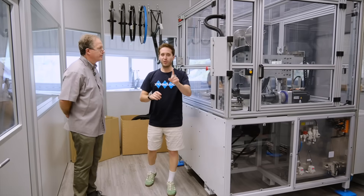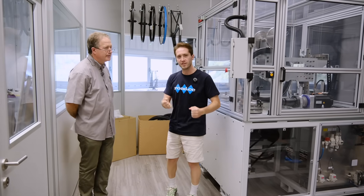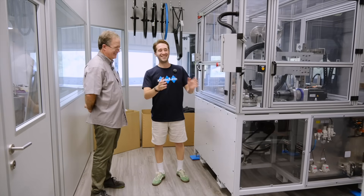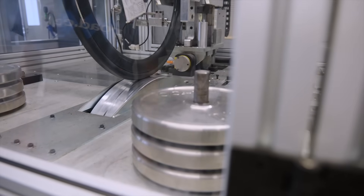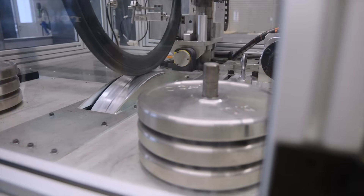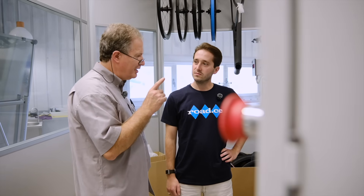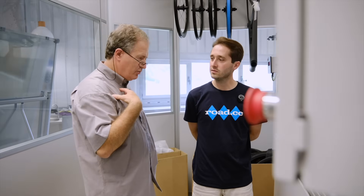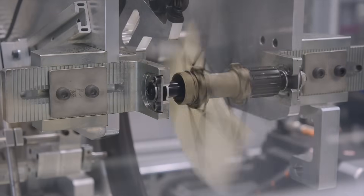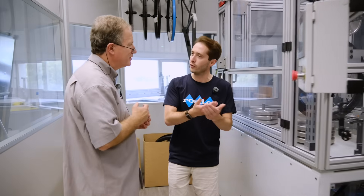Done. There is one more thing I need to do before I can ride my wheels — and that is to see the stress testing. Peter is here to take us through what these stress tests are. For road bikes, the industry standard is 750,000 cycles — one cycle is one impact with the step. In our case, we do a lot more — more than 10 times, so we're into the millions. I'm quite reassured that I can hit a few potholes.